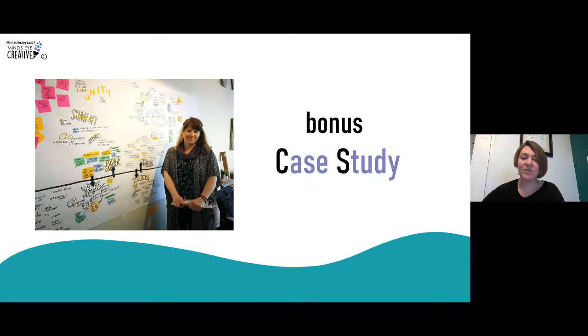As I'm going through each section of the method, you'll hopefully be able to start piecing together different ways that you can use this. At the end, as long as we have time for it, I will be reviewing a case study based on this photograph here of a session that I did right before COVID happened, actually in person, and how I used every single method of the visual communication method to bring this conversation to light.